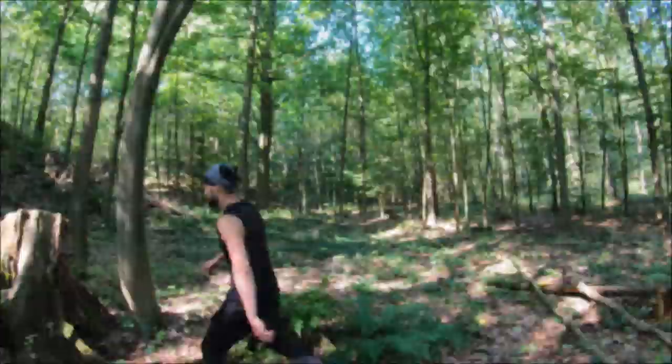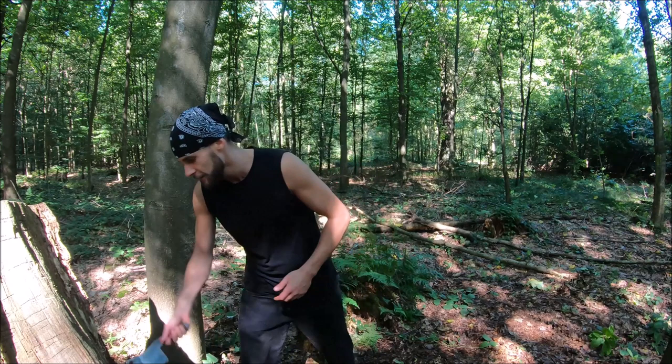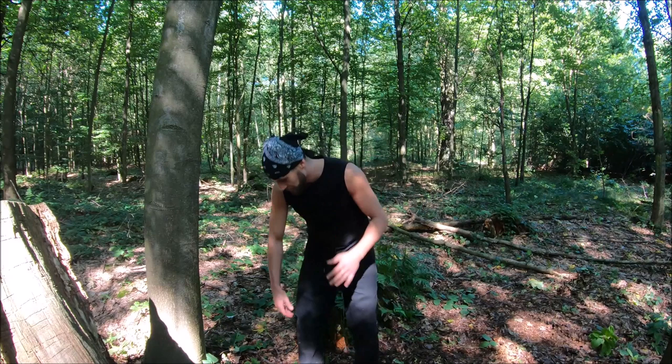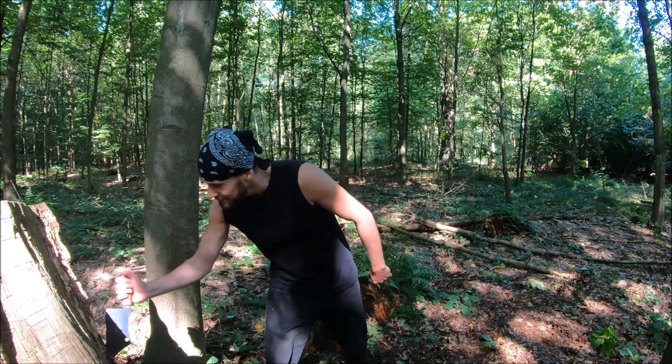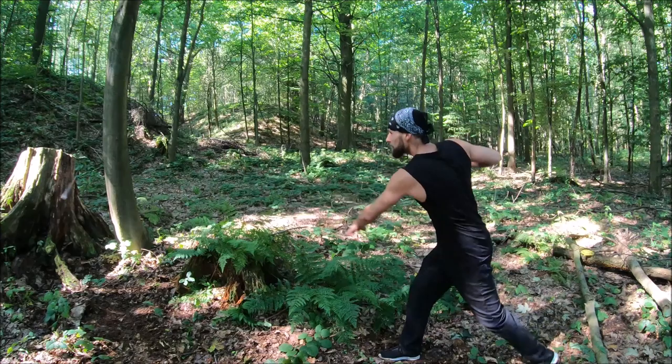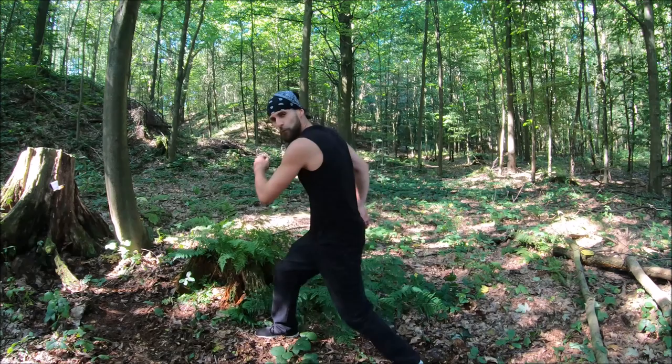The advantage of underhand no spin compared to full spin is I can do it from really close distance. With a full spin from here I would have a real problem sticking to the target — so that's a little comparison. Full spin from here — not the best rotation, one step back — now we should have a better stick. There you go! Last time underhand full spin — that one was the best so far. Now the classic underhand, wow! And let's finish with an underhand full spin — wow, we got it!